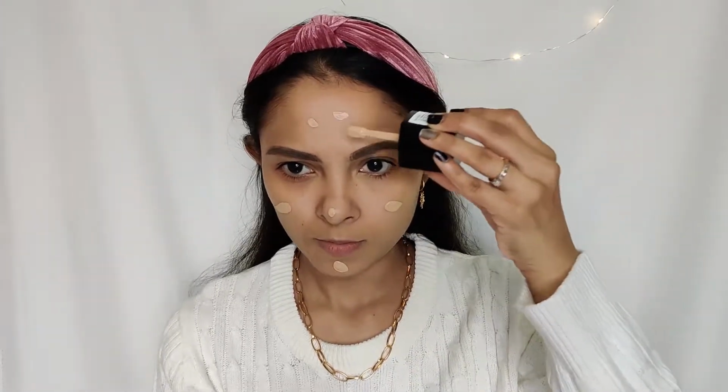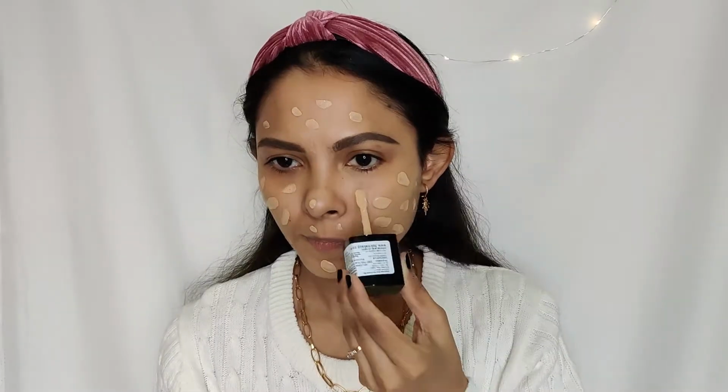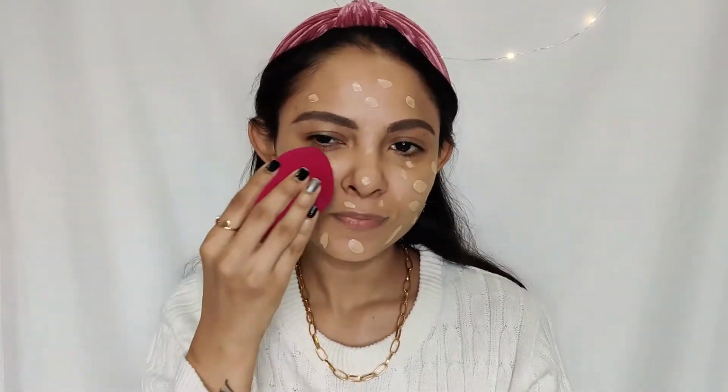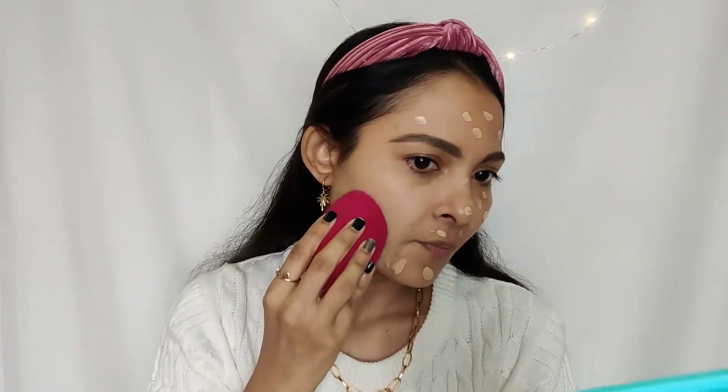So I'm using this Wet n Wild foundation and I'm dotting all over my face. And now I will blend everything with the beauty blender. So this is the e.l.f. beauty blender, and OMG, look at this, it's really very soft and spongy, and I'm going to blend all this foundation with this beauty blender.